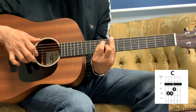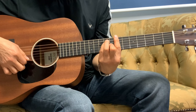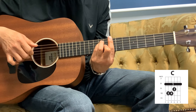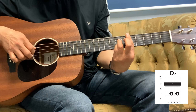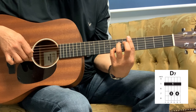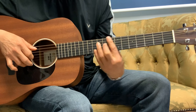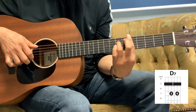You're going to move that one fret down, only playing the first string before we go into the D. Play the D7 there: 1, 3, 2, 1, and then the pinky moves to the 8th fret on the 2nd string, and open, and then the 1st string. That's the D7 there.